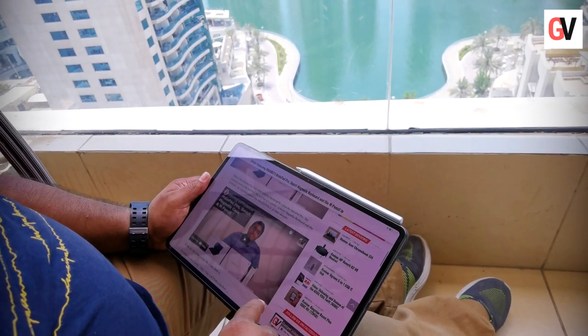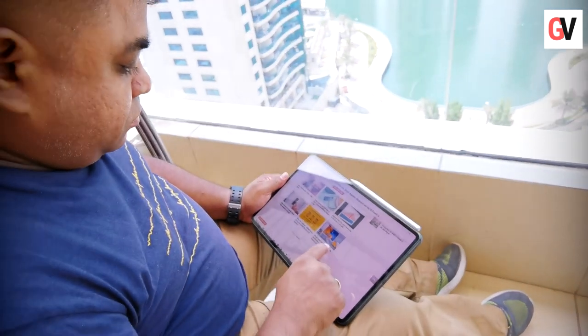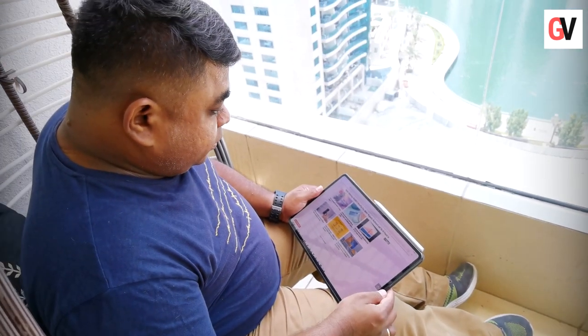Having multiple devices can be overwhelming, and shuffling from one device to another doesn't always translate to a seamless experience. What if there was a solution that allowed different types of devices to connect and collaborate with each other, in order to provide you with a convenient, secured, and smooth multi-device experience — something like a smart office experience?